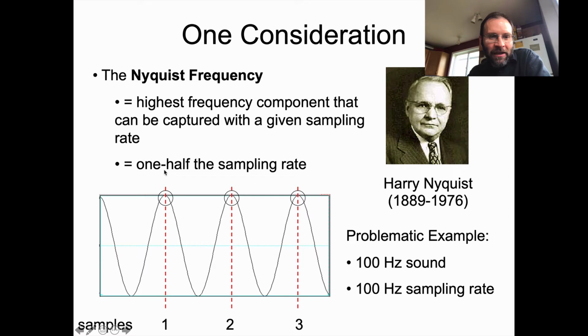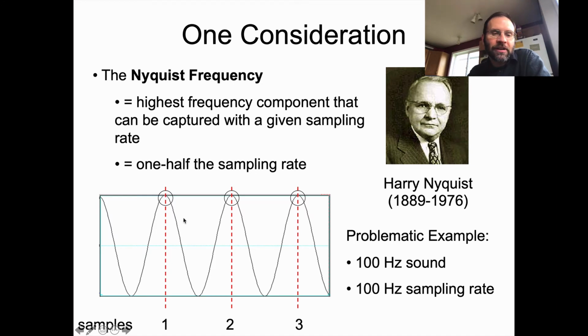Okay, so what did he learn? Harry Nyquist learned that to capture any frequency component in the original analog signal in your digital representation, the highest frequency component you're going to be able to get is 1/2 of your sampling rate. So let's say I have a 100 hertz sine wave that looks like this. So I'm getting 100 repetitions of this pattern every second, and I record that with a 100 hertz sampling rate.